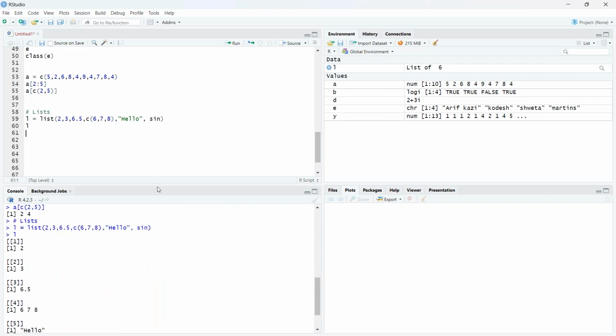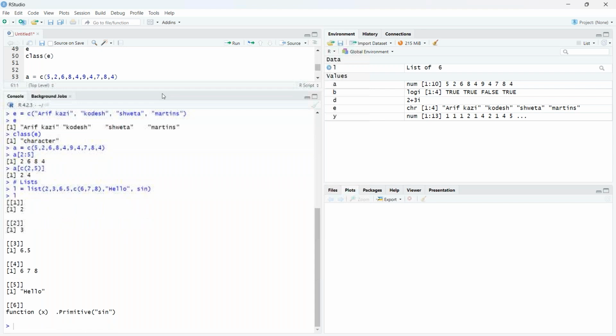Now in the list, if you see the very first index, you will find the 2 value, then at the second index the 3 value, the third index the 6.5 value, the fourth index the 678 value. At the seventh index you will find hello. Then last you will find the function, which is nothing but the sine function.